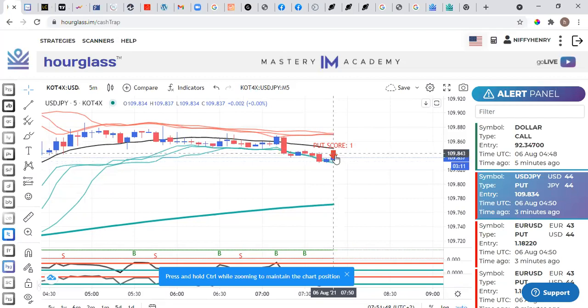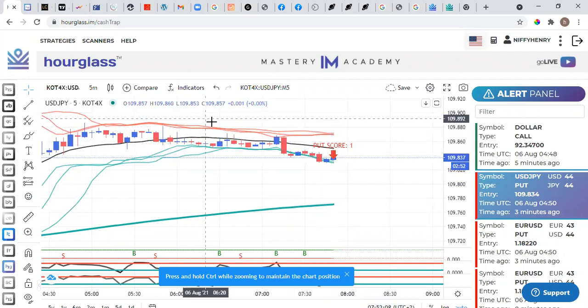1 point is not good enough. Okay, just the arrow is not good enough. You have to check other things. You have to check if it has touched. Okay, if it's a sell, like this one is saying sell now, well, obviously it's a low quality because it has not even touched the resistance line or even the Bollinger Band at the top.